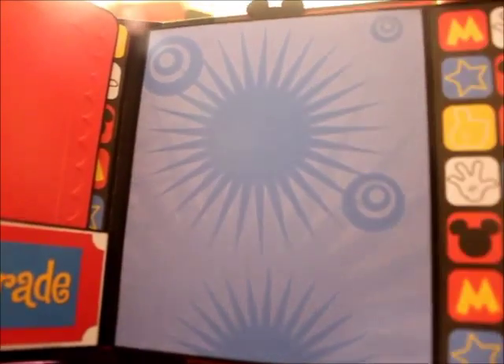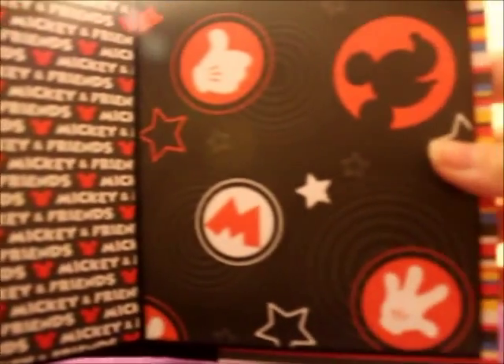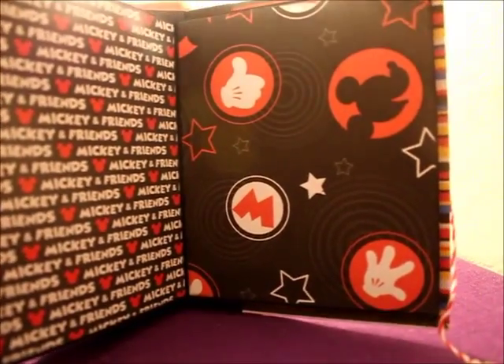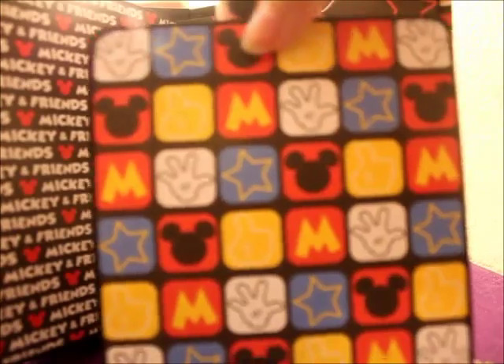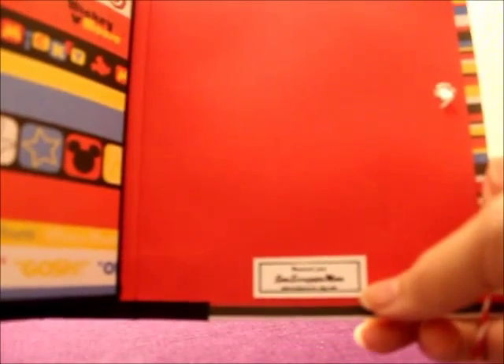This side opens. Two more pages, and then another tag, white on the back. The last page — the back is completely blank for you to add any pictures, journaling, or embellishments you might like. It also has 'handmade from So Scrappin' Mom' on the bottom. Plenty of room for photos, and it can expand a good half an inch more.